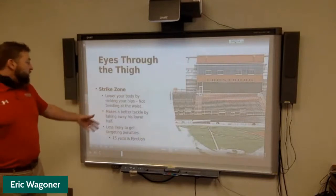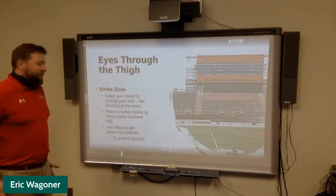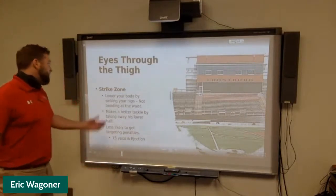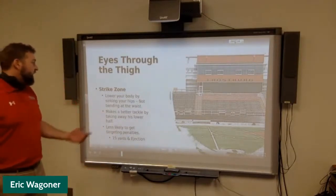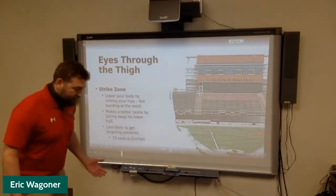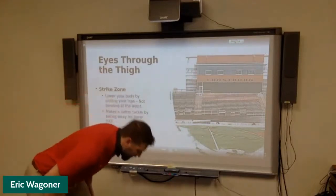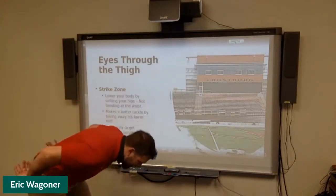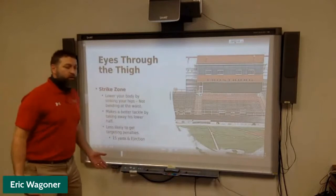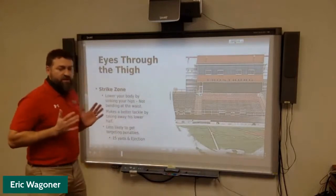You lower your body. We teach them to lower your body by sinking at your hips. A lot of these targeting penalties you see, and especially the one that sticks out is the Clemson and Ohio State one on the Clemson backer. As he goes to make a tackle on Fields, he sinks his hips, but then at the very end, he bends his waist, which naturally takes your head down. So we don't want that.